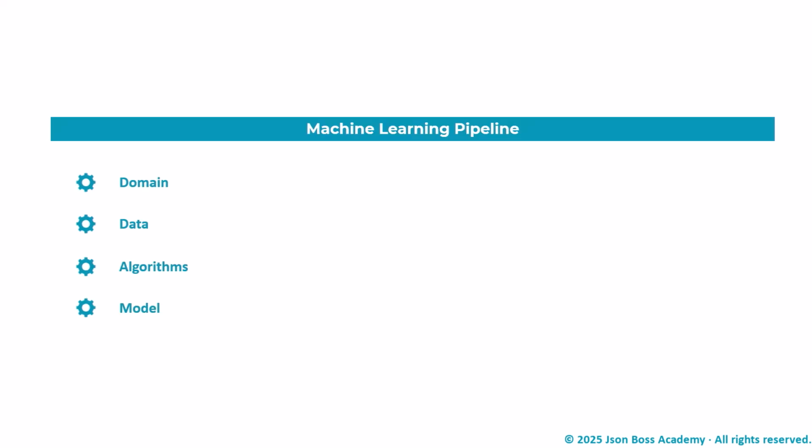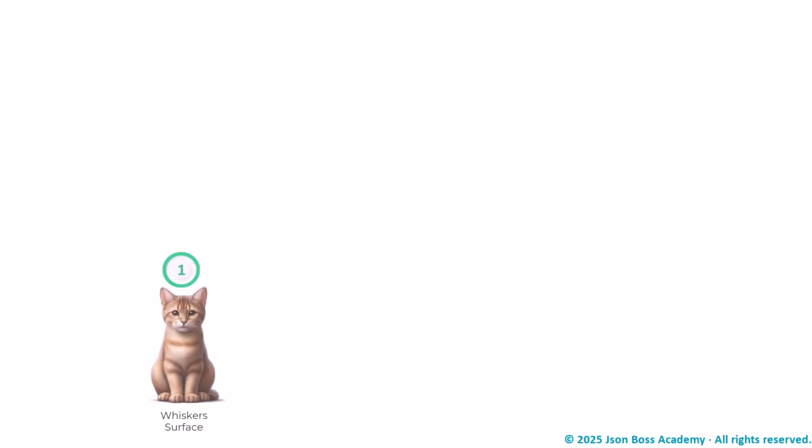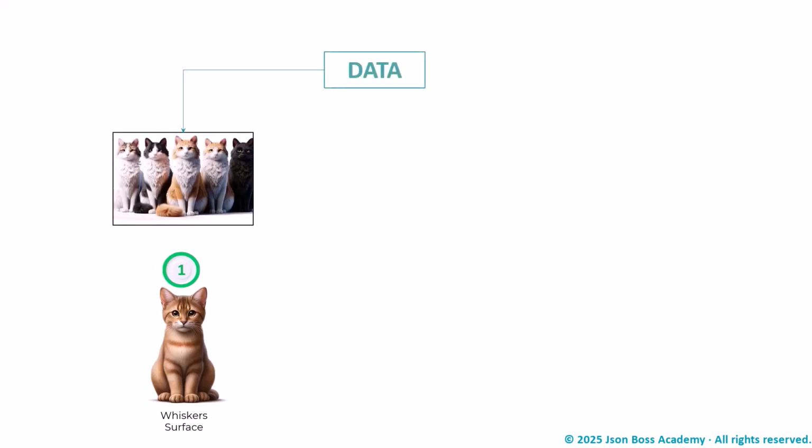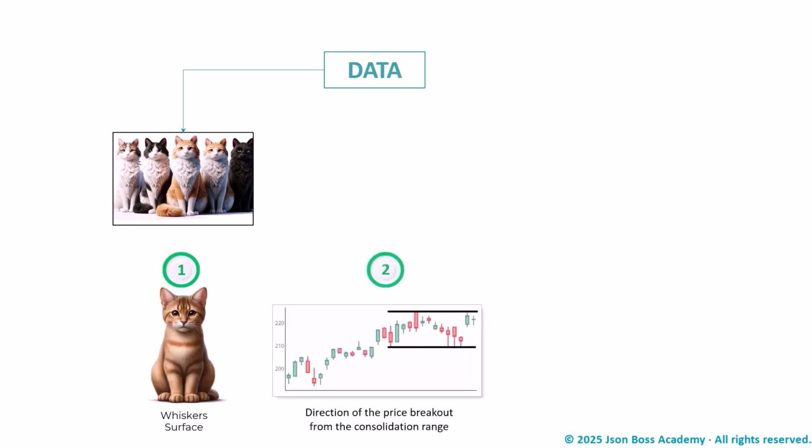Let's say we want to determine if an image shows a cat or another animal. To create a cat recognizer, what do we need? Data on cats. However, our domain is technical analysis. If we can classify the charming whiskers as a cat or not a cat, can we also classify the expected direction of a breakout from a consolidation range as bullish or bearish? And to do that, what will we need?